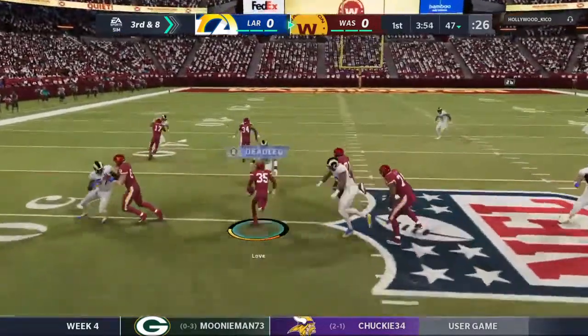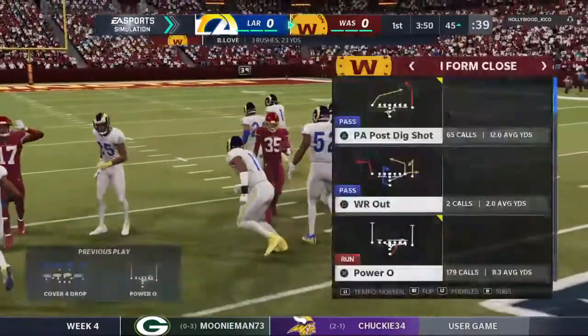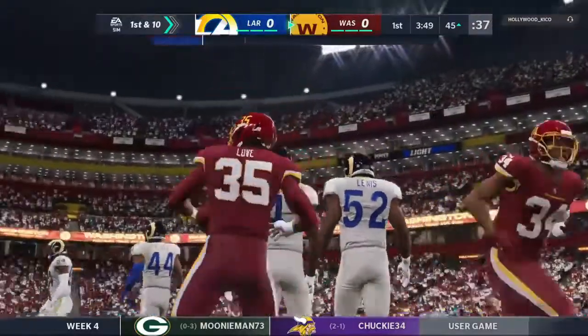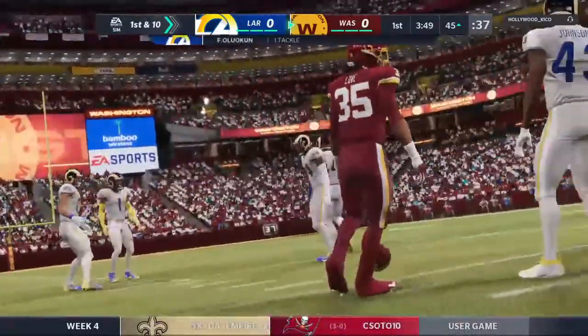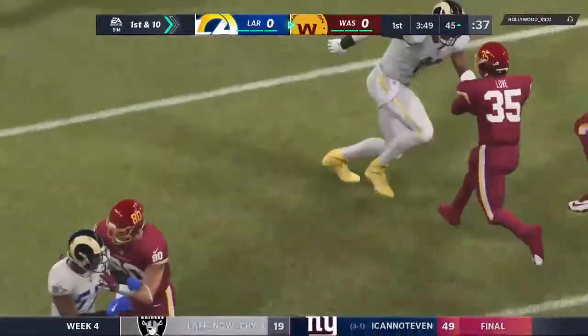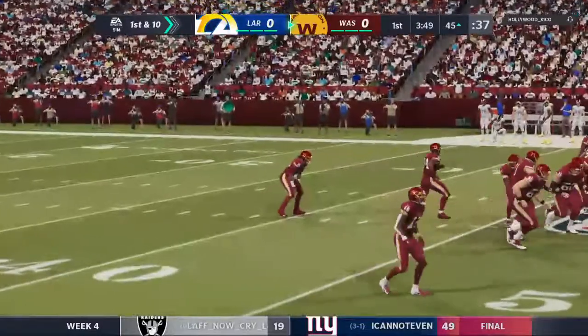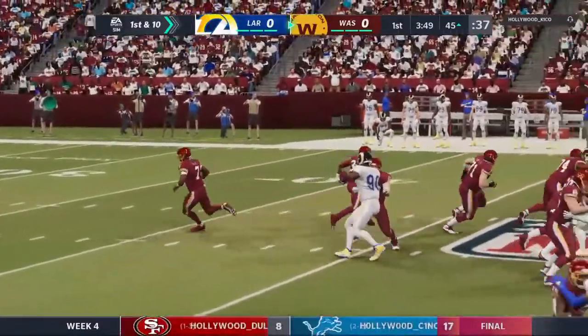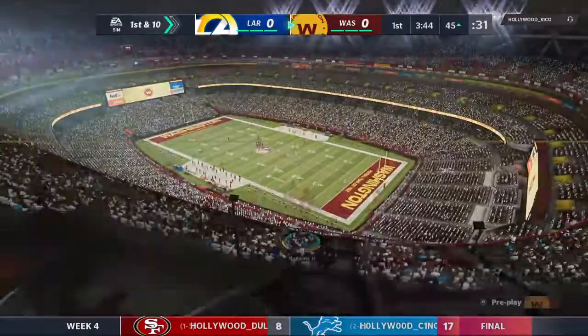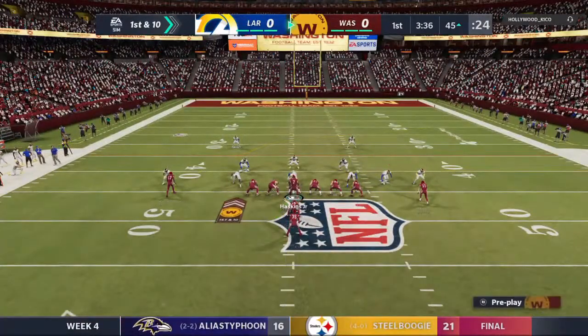On 3rd down, here's Love. And he has the 1st down yardage before they bring him down right at the 45. 8 yards, 1st down as they're able to convert. Another good run there for a guy who, remember, on Wednesday was named NFC Offensive Player of the Week for what he did a week ago. Yeah, and you know it takes some solid runs and some extra special ones in order to win that type of an award. I think he's locked in and wants to get it done a 2nd time.